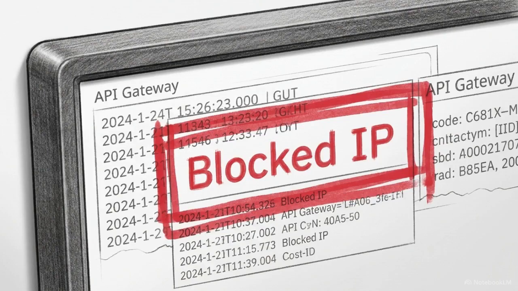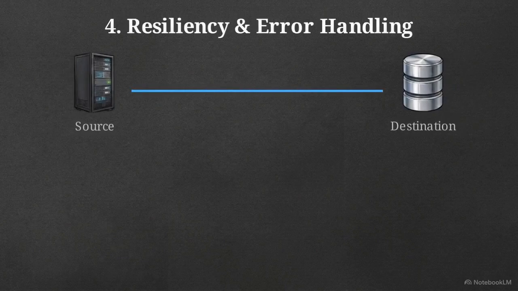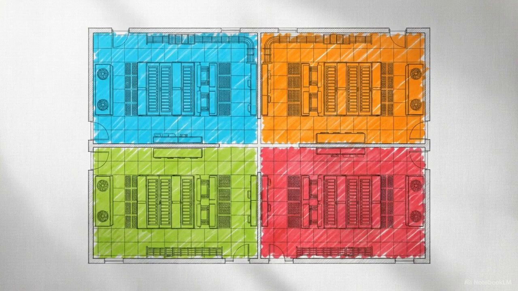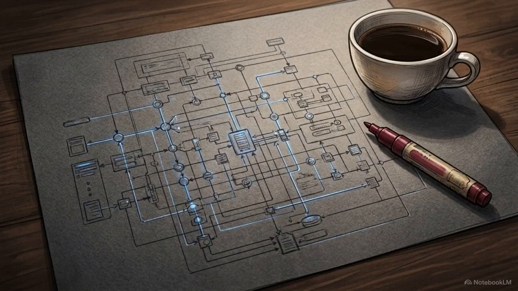The third pillar is security and authentication. Even if data is complete and accurate, we must verify unauthorized systems cannot inject fraudulent records. The fourth pillar covers resiliency and error handling. When systems fail, the interface must track the exceptions instead of simply dropping the data. An interface is only reliable if IT application controls, or ITACs, are operating effectively across all 4 of these distinct vectors. We begin with Phase A, the test of design.